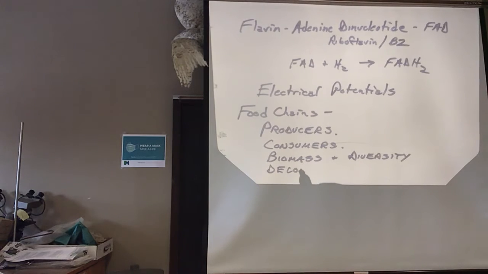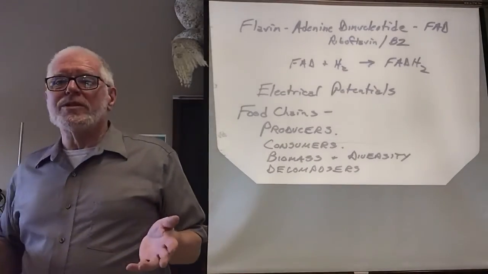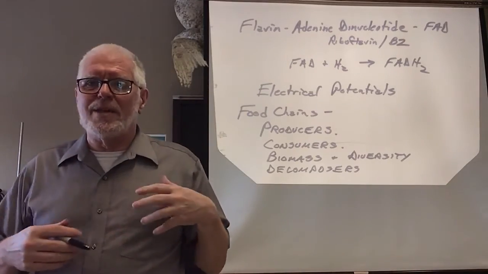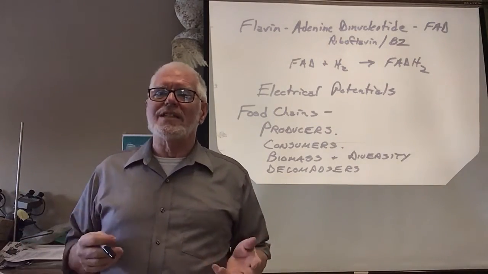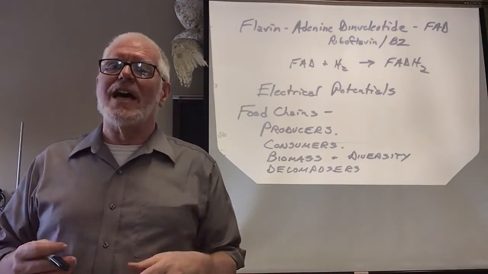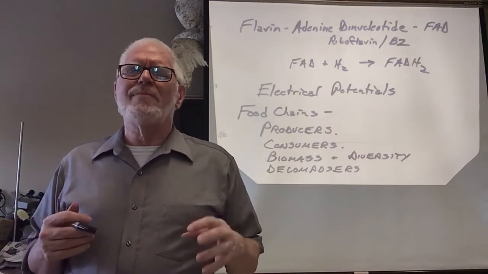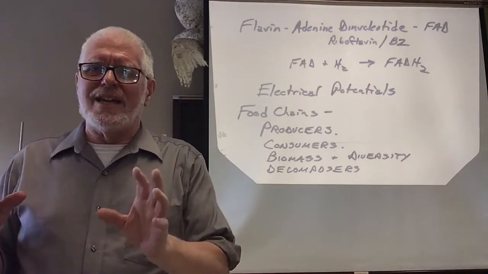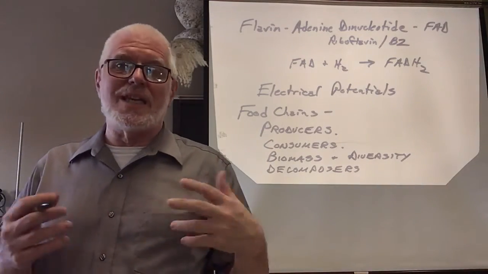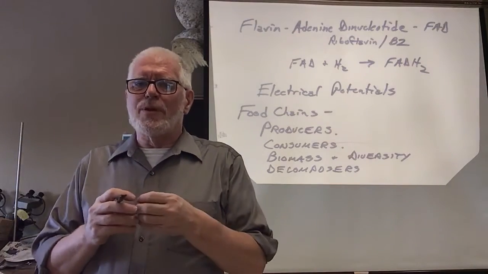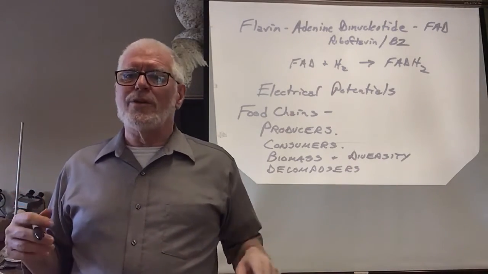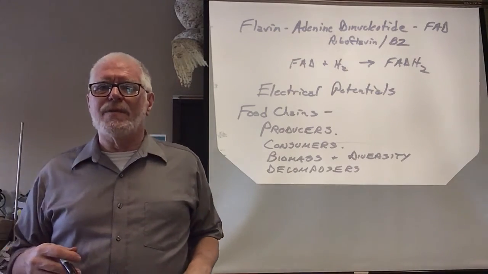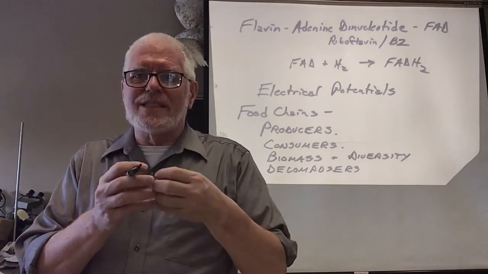Speaking of which, specialty consumers. They are consumers, but they specialize in material recycling more so than we do. We do a certain amount of material recycling. Right now I'm breathing carbon dioxide out, so I am recycling some of the carbon compounds that I've taken in, which plants will use to rebuild glucose. But certain types of bacteria that are involved in waste and dead thing breakdown, certain types of fungi that do the same thing, even some insects, because they specialize in producing a lot of raw materials from stuff that's kind of on its way anyway, they're considered to be decomposers, and they're kind of considered to be at the end of the food chain.